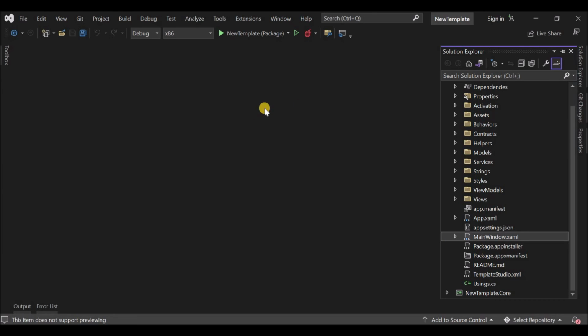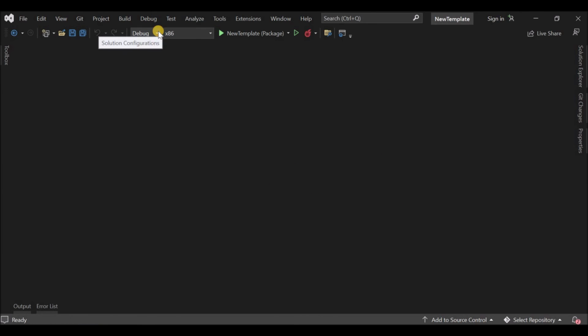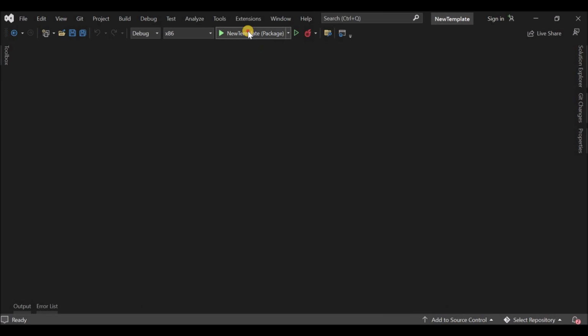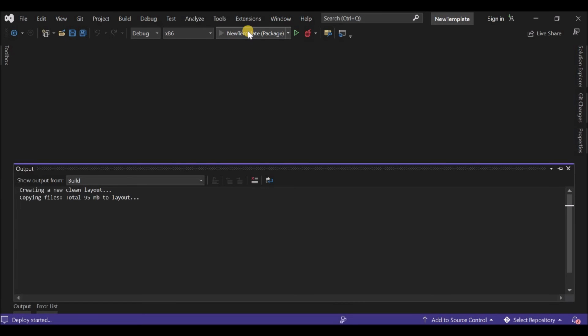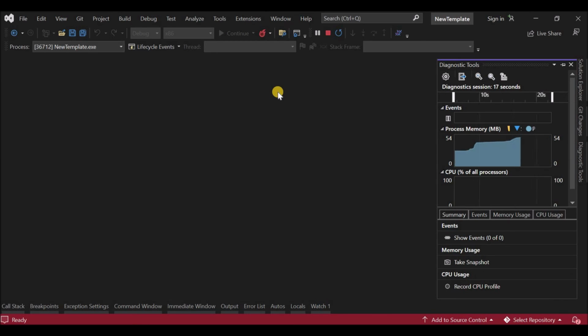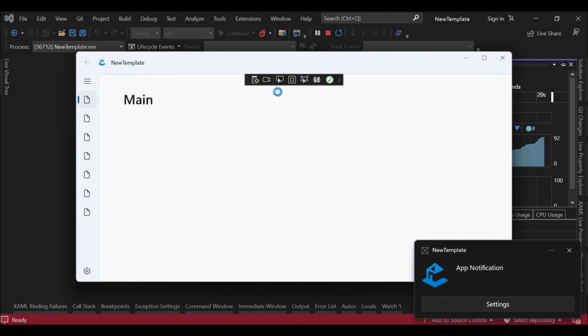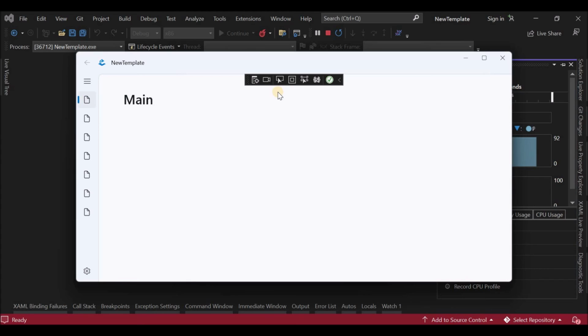Okay, and now all you have to do is, before you run, go to configuration manager and also select the deploy option. If you encounter an error which says please enable deploy mode on the configuration manager. So once that is in place, let's run the application. The build will take several minutes, but I have sped up this process, so it has launched now.